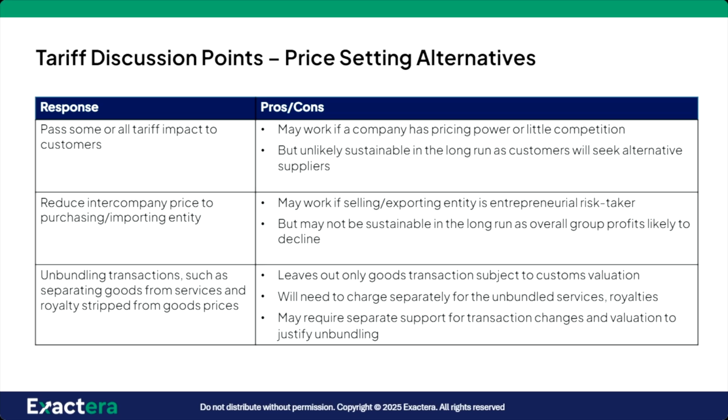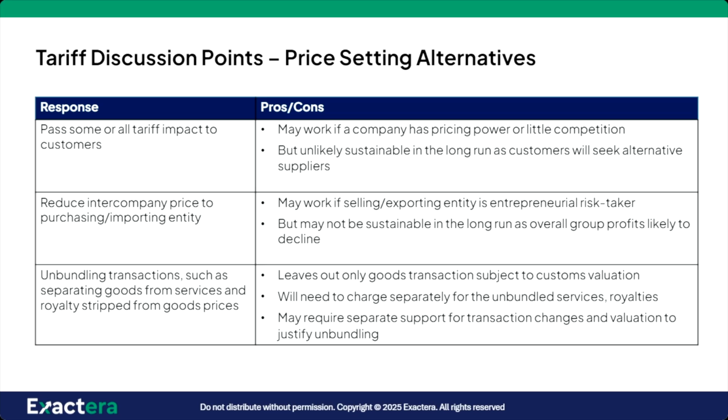Shortly we'll show you a very high level P&L to demonstrate this to you. The other one, I think Pablo touched on this, is the unbundling of transactions. It's possible that many companies are importing goods, and the price of that good is not just the price of the good. It has in it implicitly the IP that's embedded in that good, and probably services that are also attached to that good. So sometimes somebody will say, well, why don't we just unbundle it? We'll show you an example later on, but why don't we just reduce it to the very price of the good and sell that so that you can reduce the customs value?